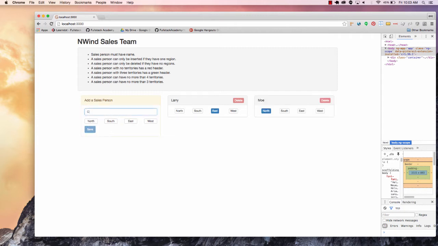I could add Curly. And again, I'm displaying these in a certain way. I wouldn't necessarily worry too much about the presentation until you have things working. Once you're able to insert employees, then you could think about how you're going to have this functionality in terms of setting the regions. And I would start out with not worrying about editing.